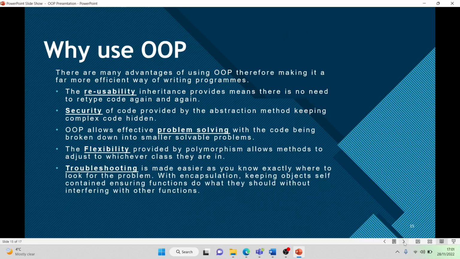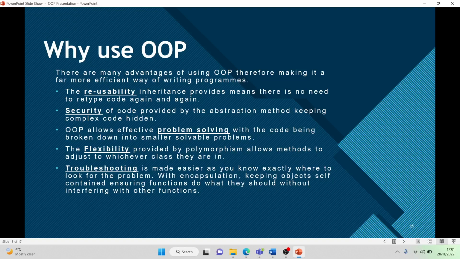Why use OOP? There are many advantages of using OOP, therefore making it a far more efficient way of writing programs. The reusability inheritance provides means there is no need to retype code again and again. Security of code is provided by the abstraction method, keeping complex code hidden.